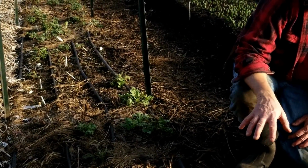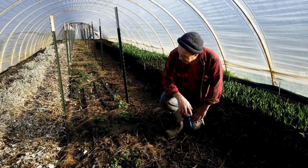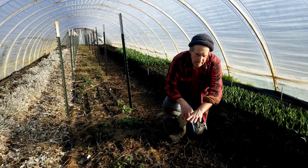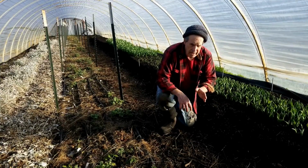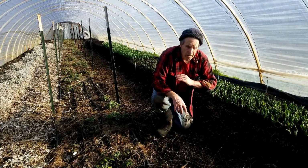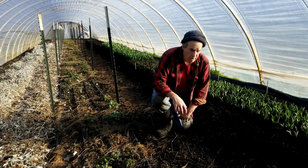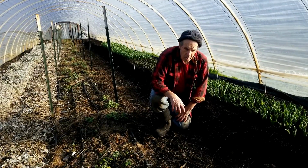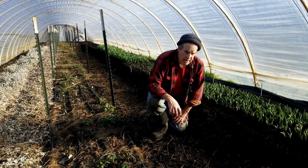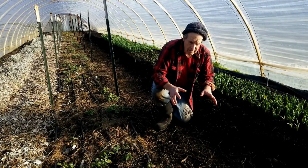They look a little bit beat up at this point, but they're actually in pretty good shape. We've got a lot of them in here that are still waiting to put some sprouts out. And we took all that biomass that we cut off, and we went through with the electric hedge trimmer and chopped it and left it in place in the row itself. Then after we got it all chopped down, we came through and wetted it down with a hose and a lot of water, and walked on it. We've also applied a couple doses of compost tea extract with a lot of fungal stuff in it to help the rotting process and get this down in place.